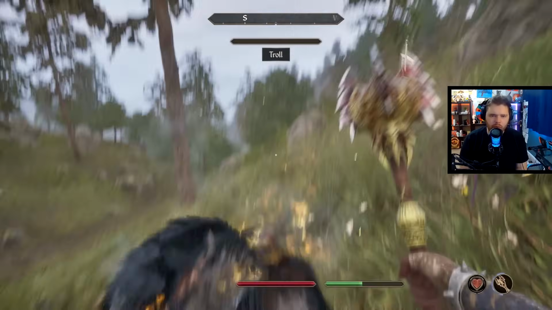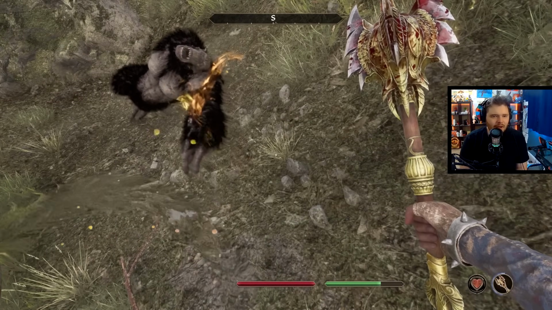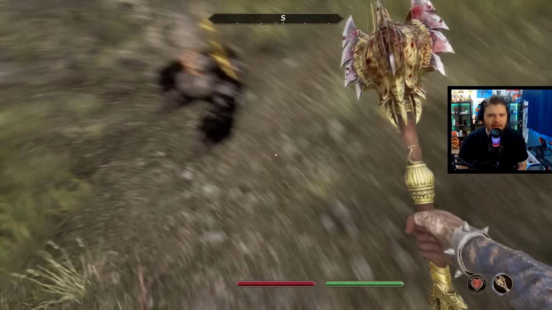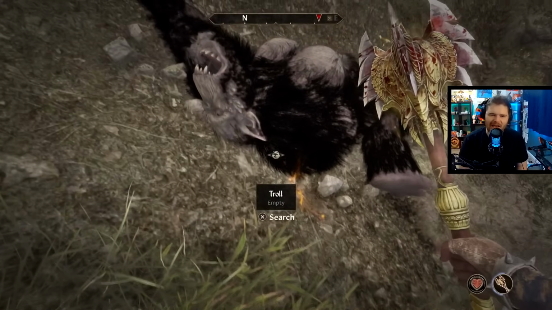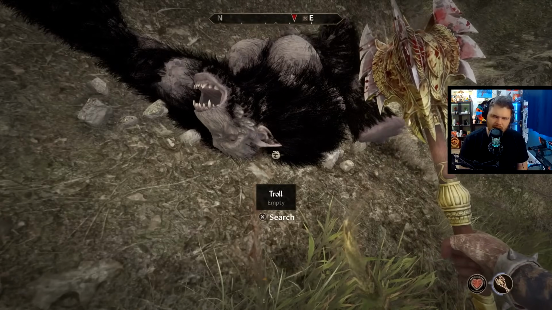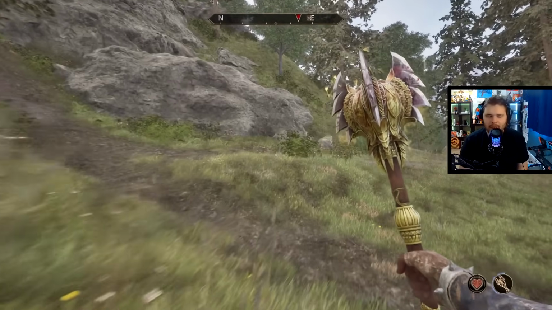Whoa! Look at the trolls! Why did he die in one hit? What the hell? I wanted to see him there. Why did he die in... what the hell? Wow. Look at that, man. They made his fur black as night. Holy crap. Yeah, he looks very... he's got big pronounced pecs.